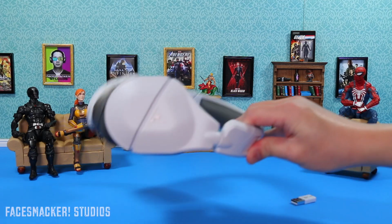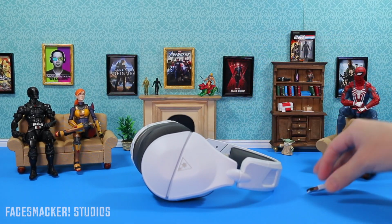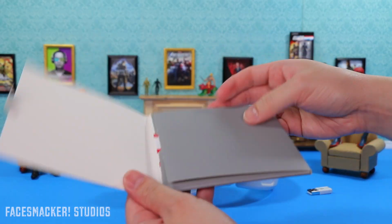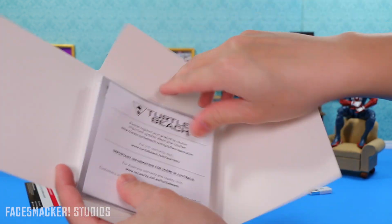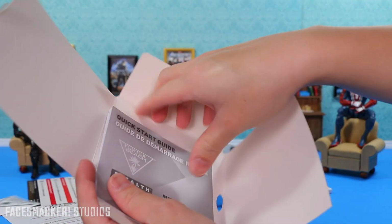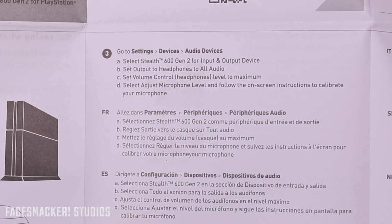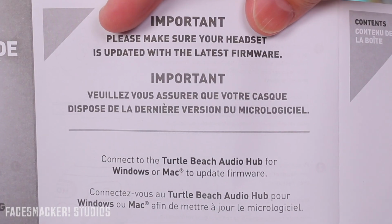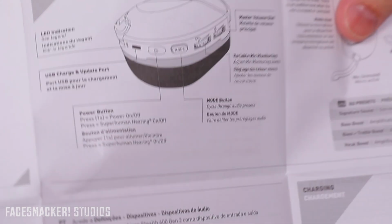Alright, we're gonna talk about the headphones first, obviously, and then take a look at the dongle real quick. There's something I do want to point out. But first, I'll go and show the pamphlets in case there's some people out there who are interested. I'm actually just gonna go by it real fast. You can kind of just pause and read it in case you're interested. Here's the pamphlet with the English instructions right there. Just feel free to pause as you see fit if you're interested in them.